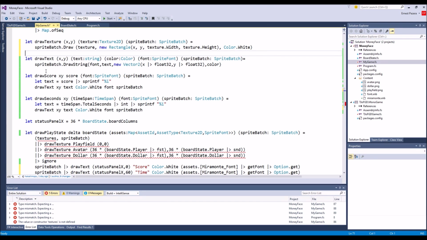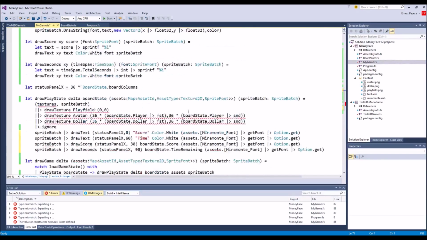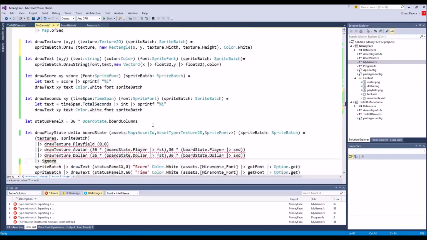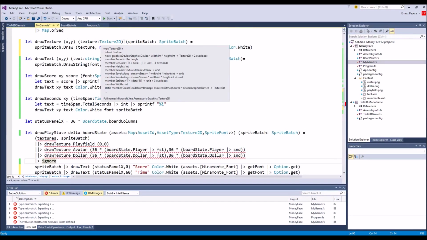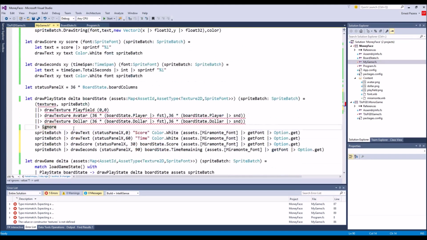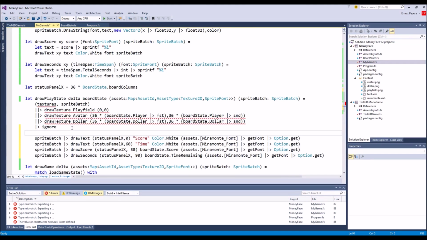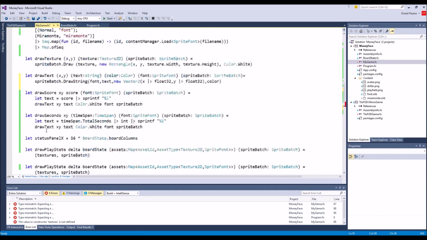So now it kind of looks like a draw text and a draw score and other stuff, and it makes this very, very angry. So draw texture is an XY texture and then a sprite batch. So completely, so sprite batch draw texture 0, 0, and we need what texture it is.